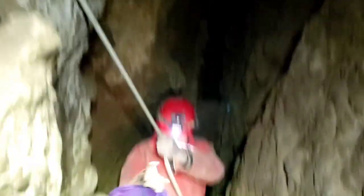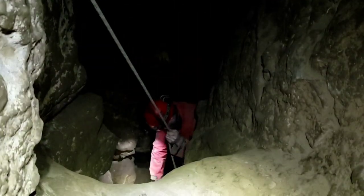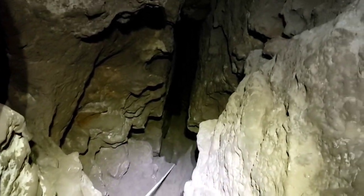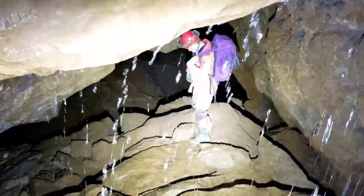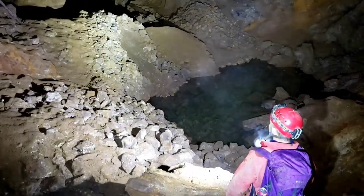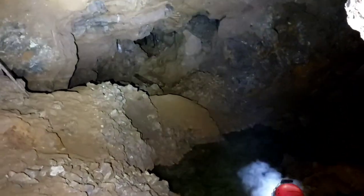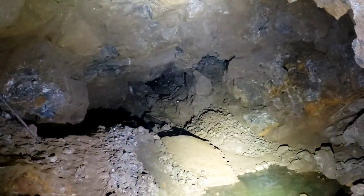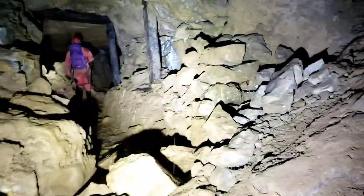Oh god, that does look quite vertical actually. Yeah, so we've just reached the end of our hand line — now we're going to go down. Terry's down there. It's all very cave-like but actually it is a mine — it's because of all that dust. But yeah, a little pool and all these little mini workings. Are we going straight ahead? Yes, we're going through that. Nice — wow, in we go.